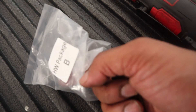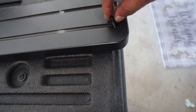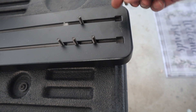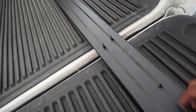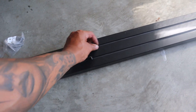Next you're going to take hardware package B. It's going to be six of these screws — three on each side. You're going to slide them in. These bolts are going to go all the way down for each screw. For each screw, you're going to slide them over so they match up with one of these spots. Just got two there — these two here. Slide them over so they match up.